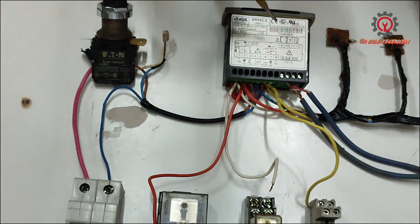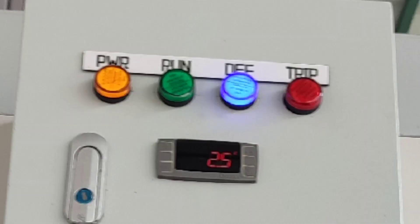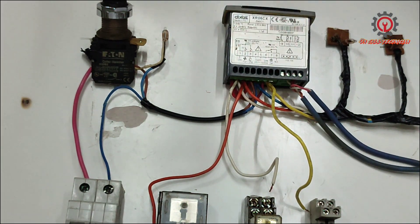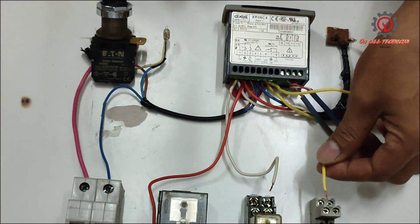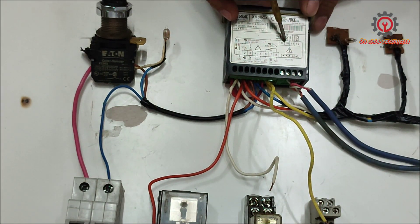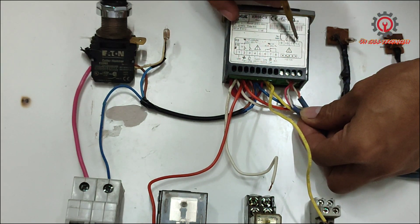In actual reality, the fourth light indicator is a trick — I want to see that just in case the Dixel is in defrost mode, this light indicator is on as well as the power, but the other two here are off. We're going to tap this here. Terminal 10 is the evaporator sensor, together with terminals 11 and 12.